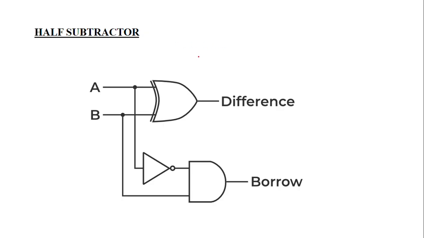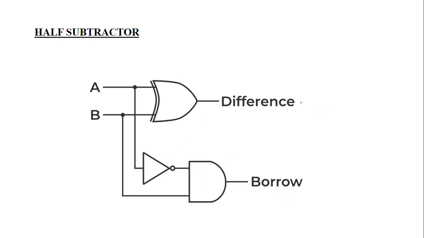In the previous video we discussed some other Verilog codes, but in this video we discuss the half subtractor Verilog code. How is it represented? It looks like this. You can see that the only difference between a half adder and a half subtractor is that the adder generates a carry, but in the half subtractor a borrow comes.